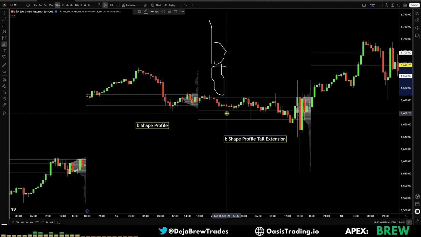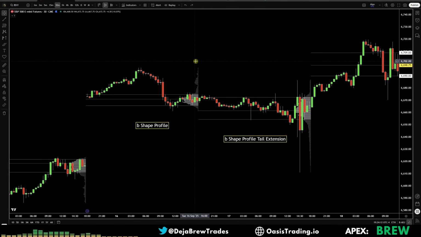So what does the day look like now? If we have a lowercase b, and then we extend that lower tail, it looks like a D shape now, doesn't it? Most of our volume and value is towards the middle. We're falling off towards the high. We're falling off towards the low. Now, obviously, that could shift, but it's going from an imbalance into a balance. Now, I'm not going to get into that. I recommend reading Mind Over Markets to get more into the auction market theory. But that's basically what's happening. We are going from balance to imbalance back to balance.